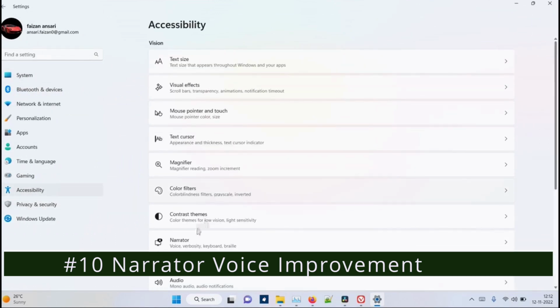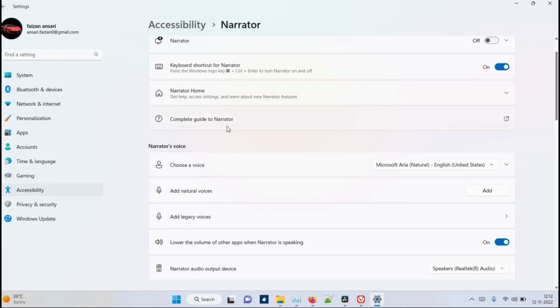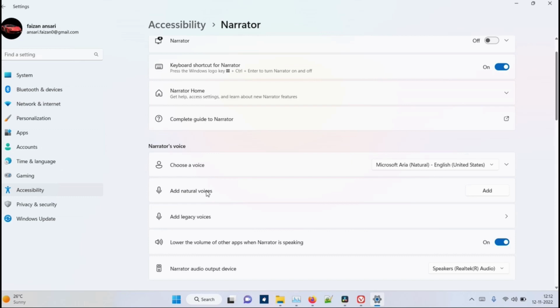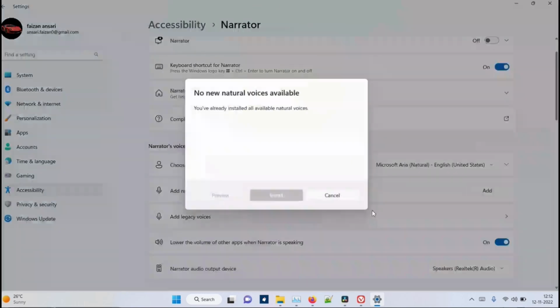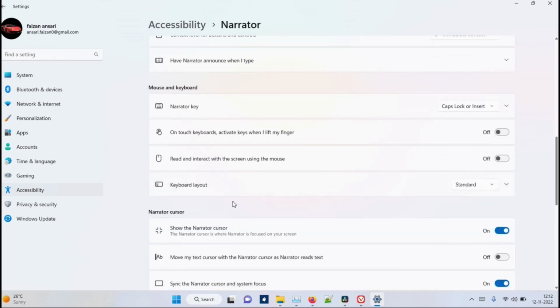The 10th new feature is another powerful accessibility feature. Narrator is a screen reading app that is built into Windows 11. So there is nothing you need to download or install. You can start using apps, browsing the web and more. So let me show you how you can enable it. Go to settings and accessibility, scroll down and click on Narrator.